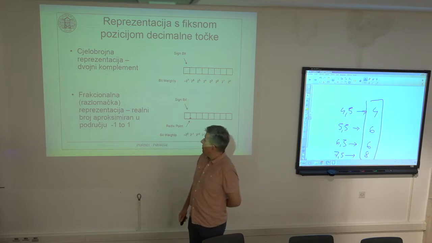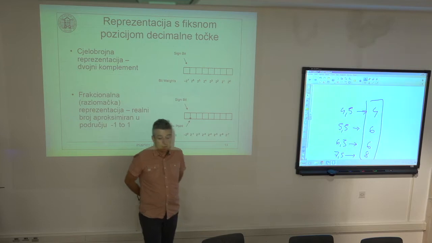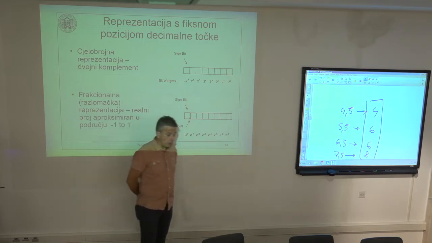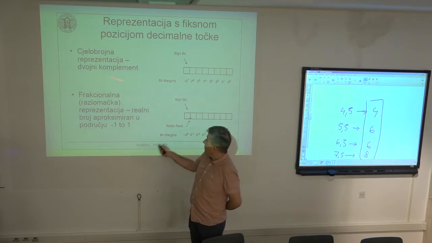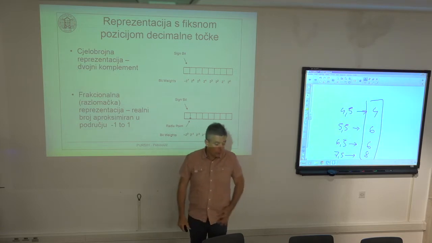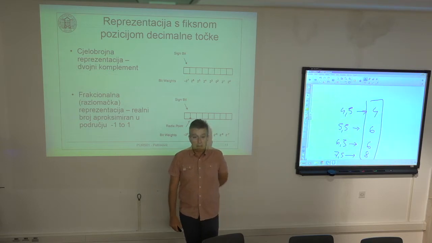But just to remind you where we stopped last time, we were discussing the number representation in DSPs, what kind of number representation they use. And we said that we have fixed point representation. So this here is a fixed point representation where I have, for example, 2's complement or unsigned representation.